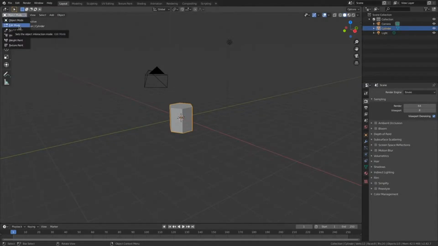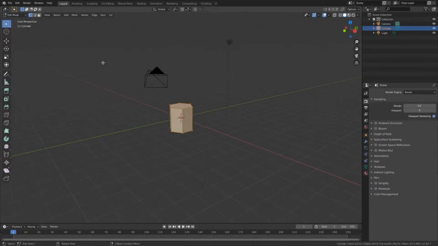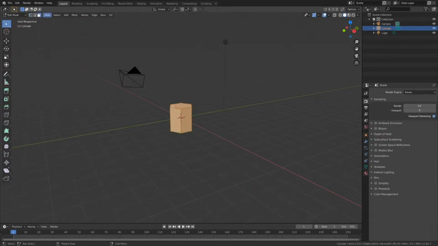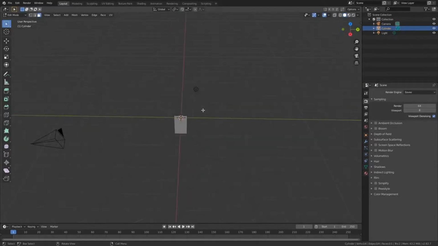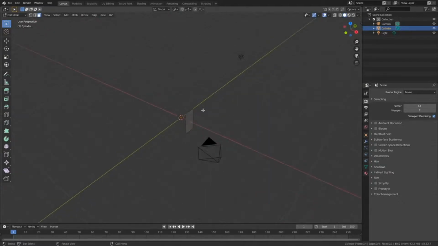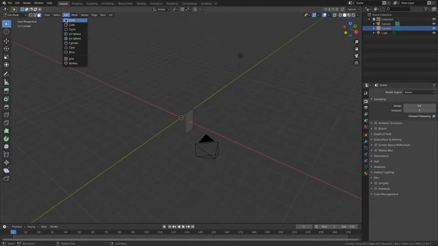So once you have the hexagon, you can just go into edit mode. Now we're going into the face select. We'll select this face right here. And then we will select the invert selection. And then we'll hit X and delete faces. There we go. So we just have this one basic square from the hexagon. And now what we want to do is go back to object mode.